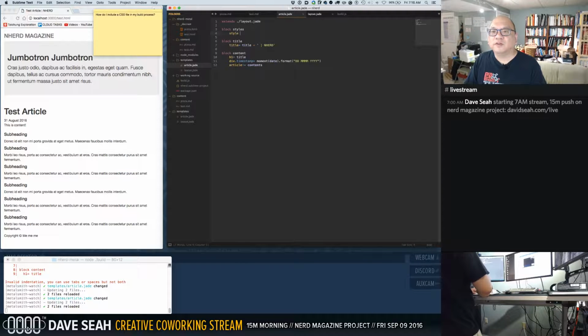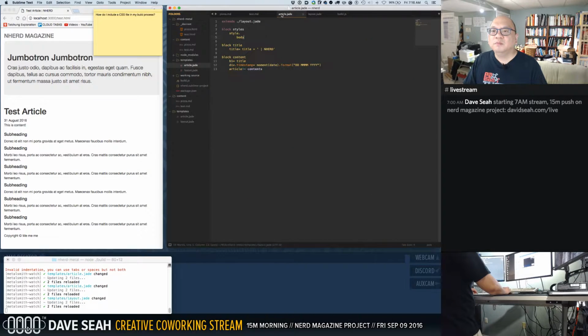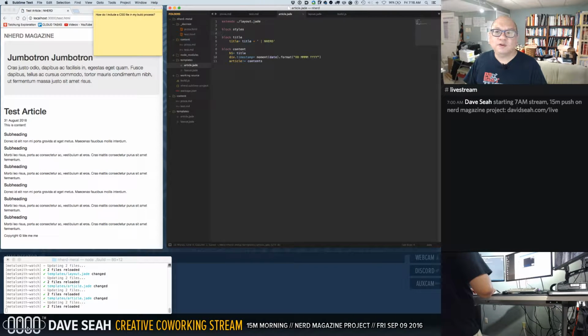Or I can override the style. Style body, what did I put over here? If this is working the way I think it is. Block styles. See if we can override this to padding 4em. Seems to work. What if I remove it? It's defaulting back to it.